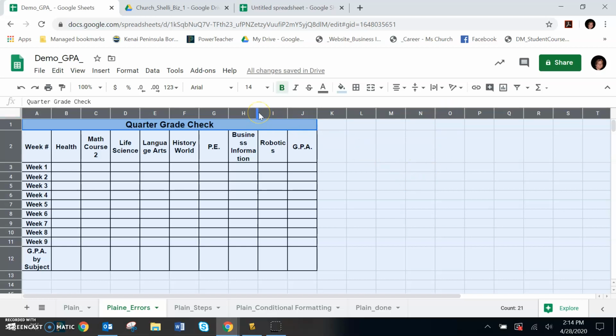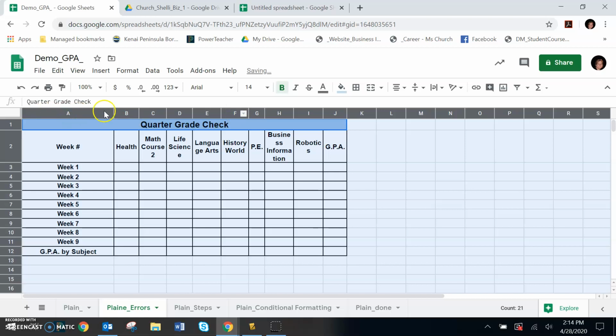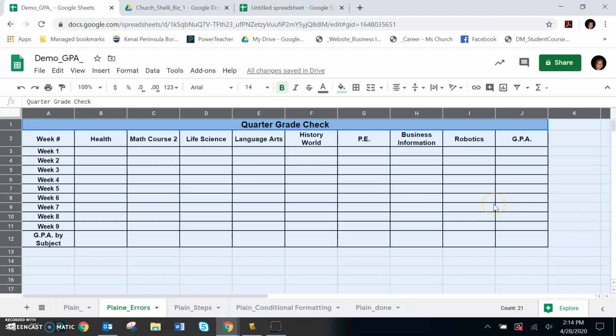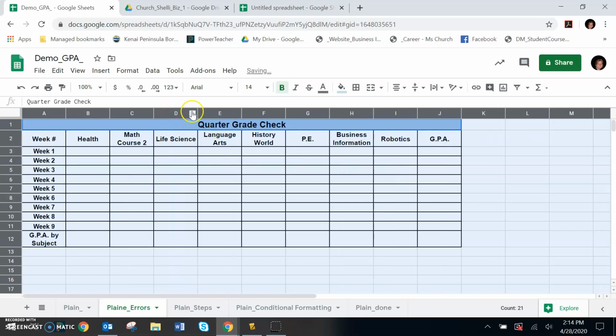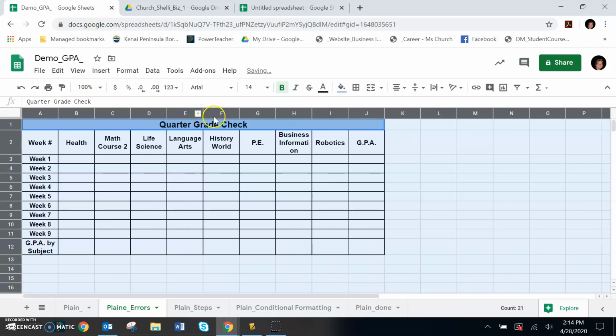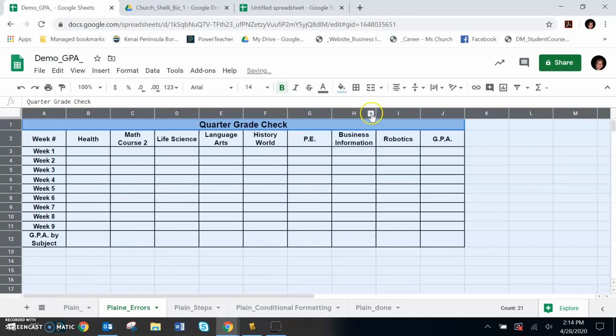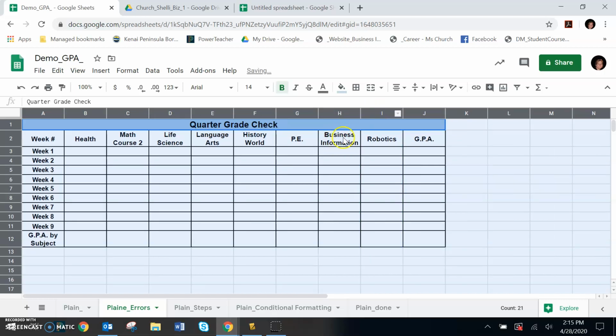Okay, so I'm going to click in between the H and the I. Let's see what happens. Ugh, that's not good either. All right, so I'm going to move this back over. Okay, that's a little bit better. I'm going to go ahead and size this over here like that. I kind of like it when it doubles. It makes it smaller, but it sizes everything up pretty nicely. I'll take biz info over here like this. Okay. So what it's doing is, because I made this a little bit larger, it made all of them larger.